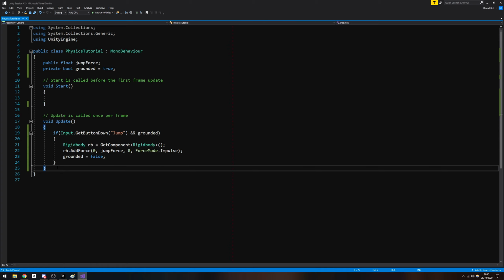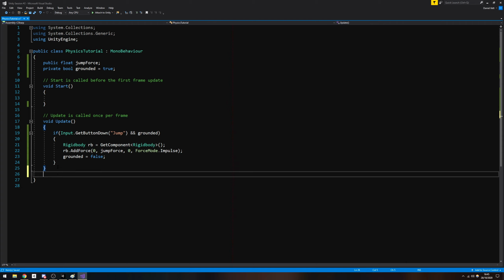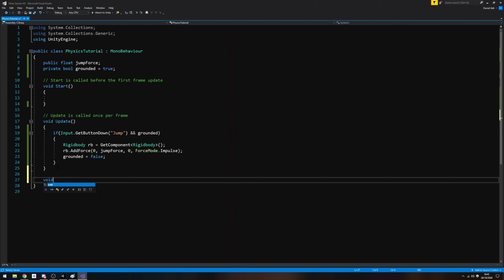Well, this is going to be very arbitrary, but we're just going to say when we've collided with something, we're going to assume that we've hit the ground and we can jump again. So how do we know that we've hit something? We can use a physics method called onCollision. And as before, it's auto-completing a load of them.